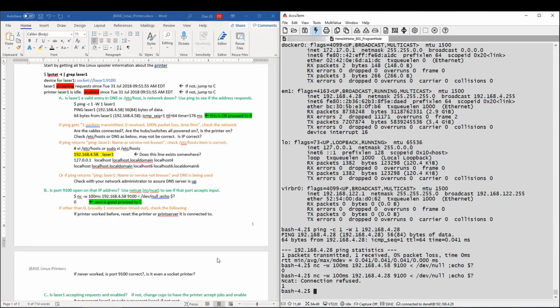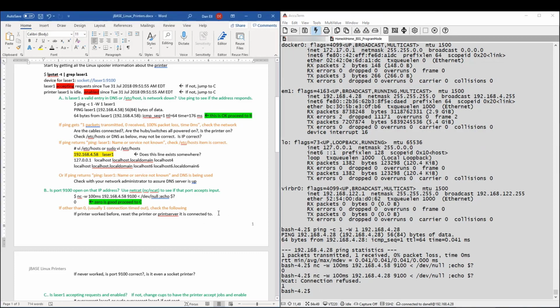Is it even a socket printer? Maybe it's not that type of printer that would work as a socket, laser 9100. Maybe it's an LPD type of printer. Again, you're getting into the administrator doing this, if you had originally set it up. So this would be normal if it never worked. If it ever did work, then probably just resetting the printer is going to fix it.